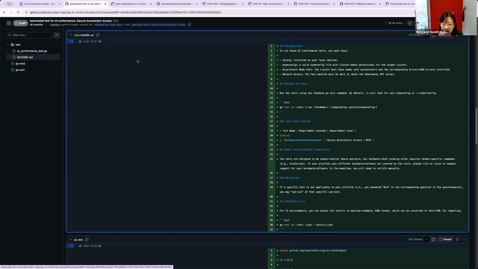There's also a section around line 25 where I talked about what happens if the platform uses different hardware or software not covered by the test: they can file an issue to request support. Before that's added to the test, they can certify manually using the old way.